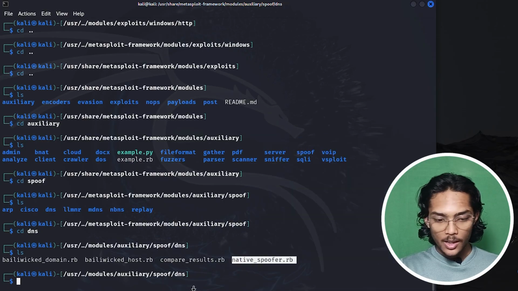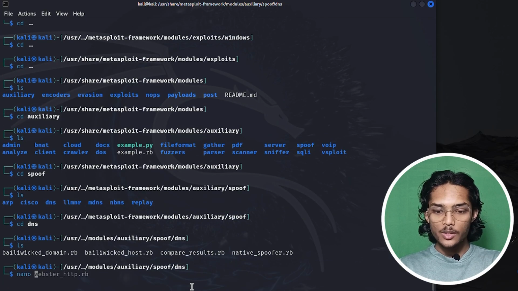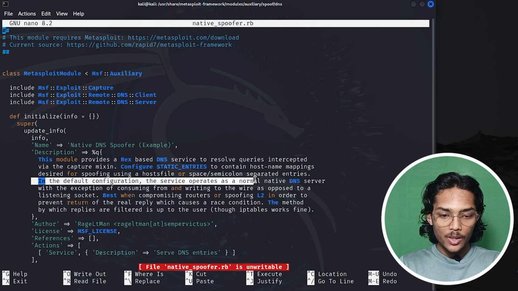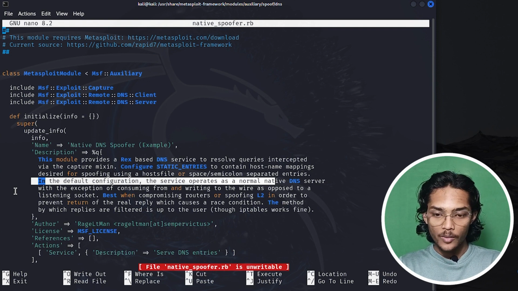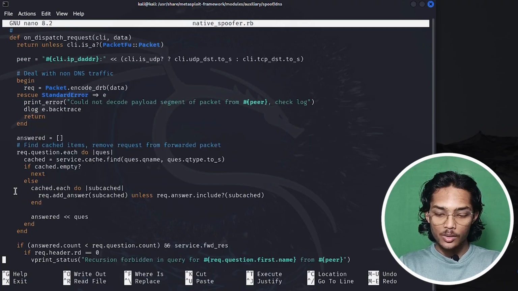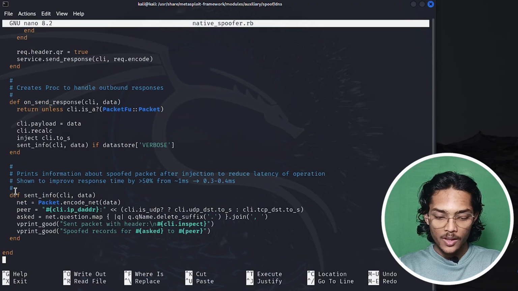So if we select this, type nano and hit enter, as you can see, the description says this module provides a Rex-based DNS service to resolve queries intercepted via the capture mixin, and in the default configuration the service operates as a normal native DNS server, with the exception of consuming from and writing to the wire as opposed to a listening socket. And if you know some Ruby language, as I have told you earlier, you can easily know what this script is doing inside it. So let's just exit and go back to our previous directories.